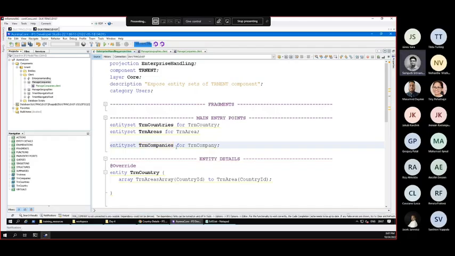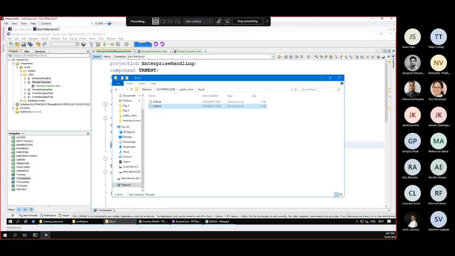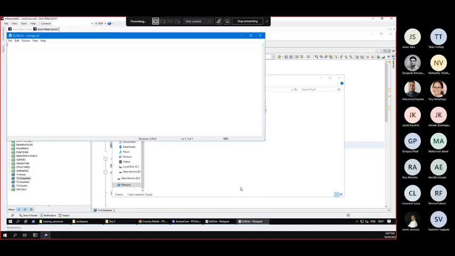And this is exercise number 4. And this is in enterprise handling projection.